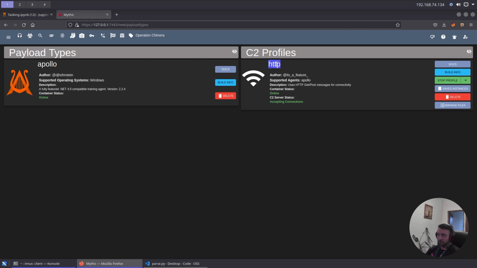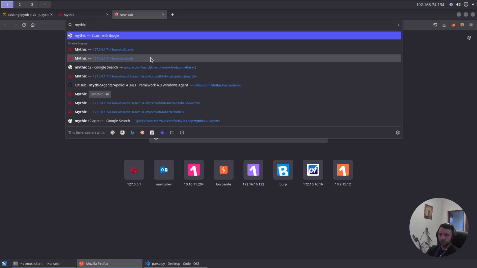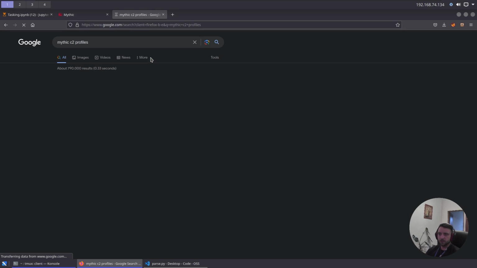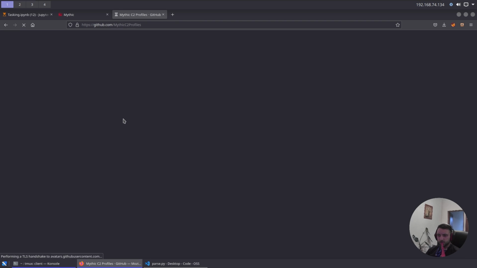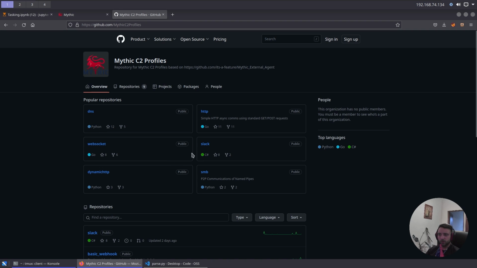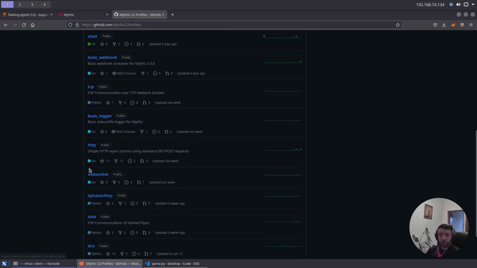So the HTTP profile means that the agent would connect back to us over the HTTP protocol. Mythic supports various kinds of profiles, like DNS, WebSockets, SMB, dynamic HTTP, which I'm not sure what that is, but they support it.